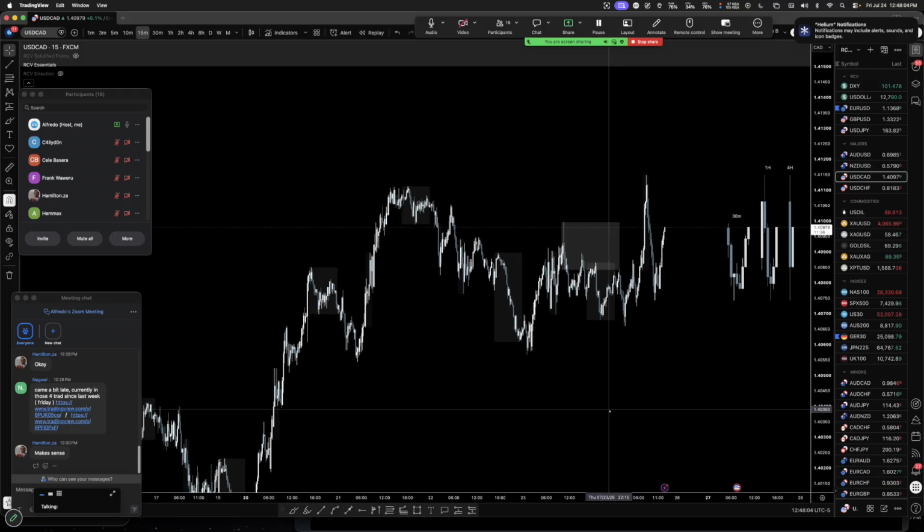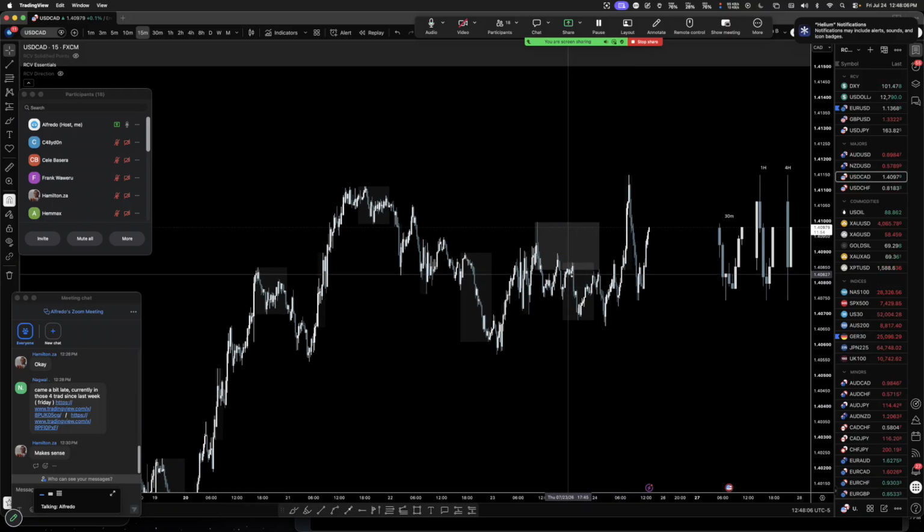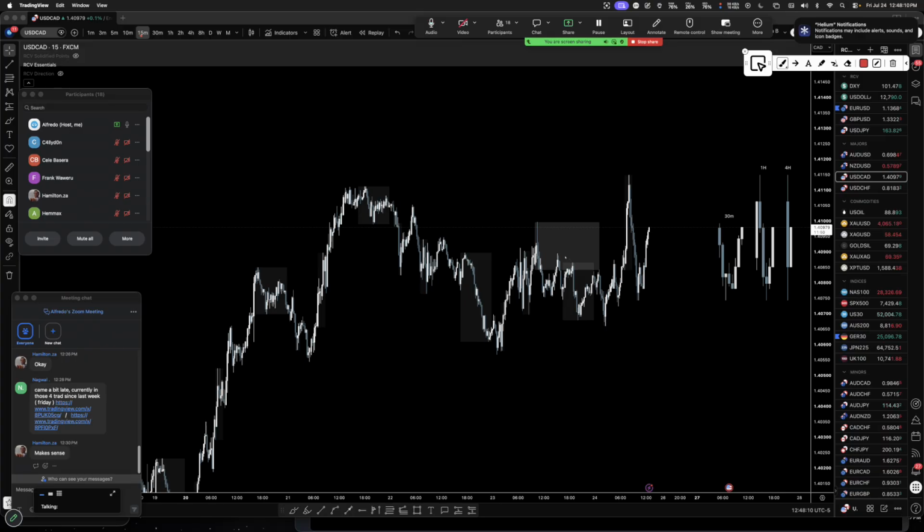Right, there's potentially a transition here, right? Potentially a transition here where you have obviously that internal sweep, right? And then obviously there is the pattern that we like there, right? And then there is technically an internal range here, right? There is some momentum coming into play here, and there is a reaction here, right?